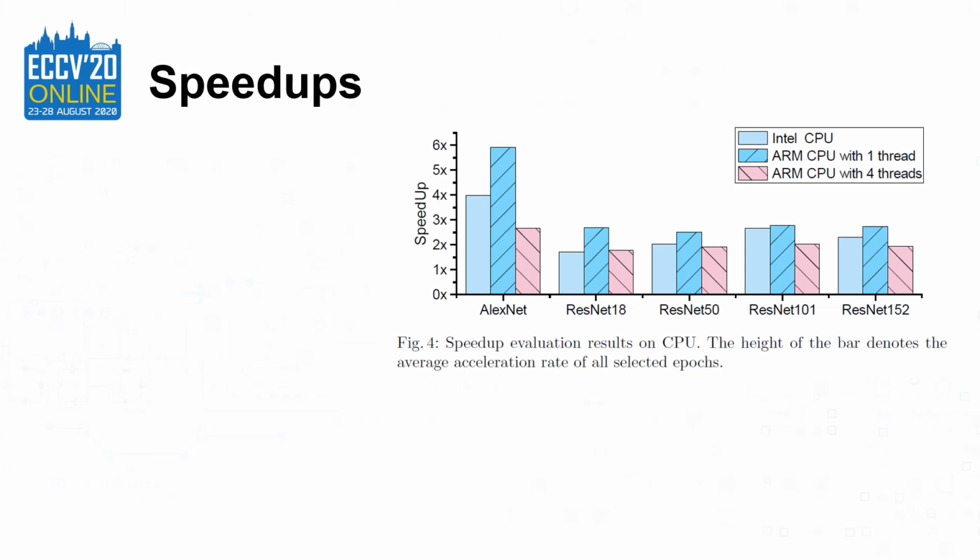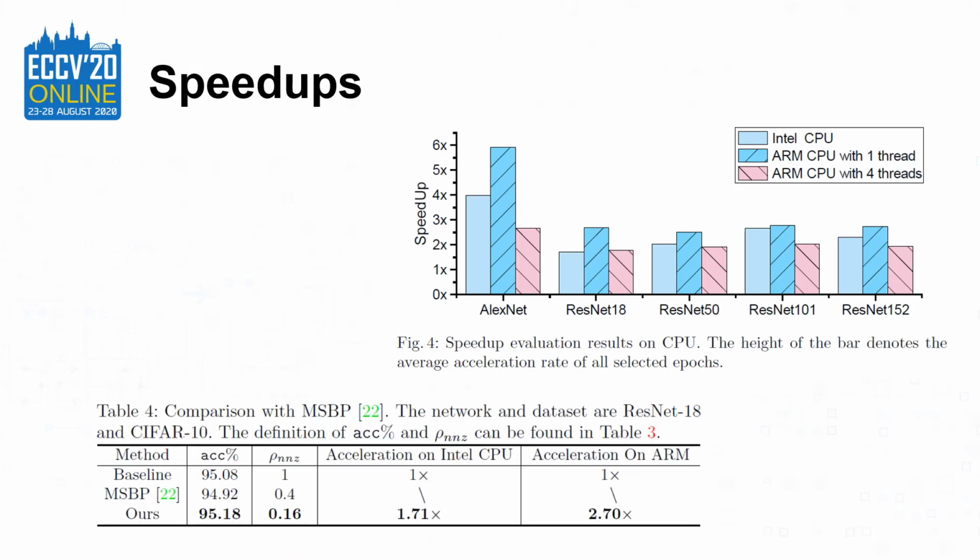Our proposed training scheme is evaluated both on Intel CPU and ARM CPU platforms, which could achieve 1.71 times to 3.99 times, and 1.79 times to 5.92 times speedups, respectively, when compared with no pruning utilized at back-propagation stage. Compared to existing works, our work have better speedup rate and accuracy. Moreover, our work is also well performed on ImageNet, which is more challenging but has not been evaluated in existing works.